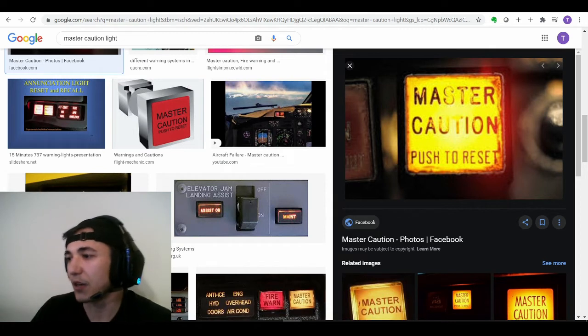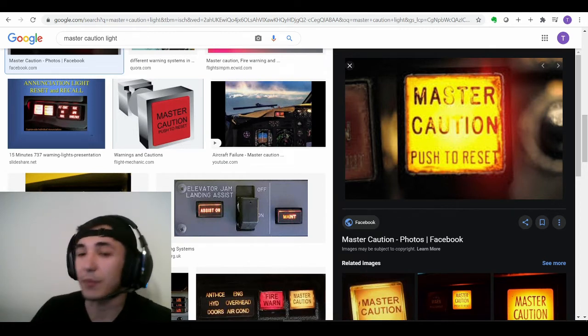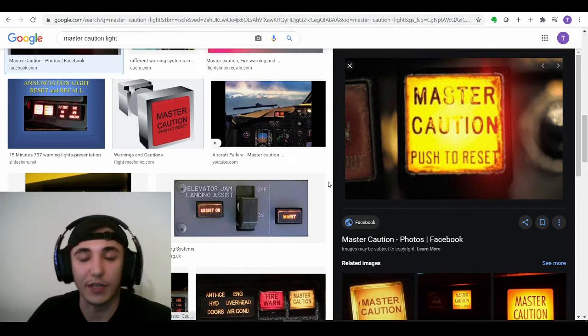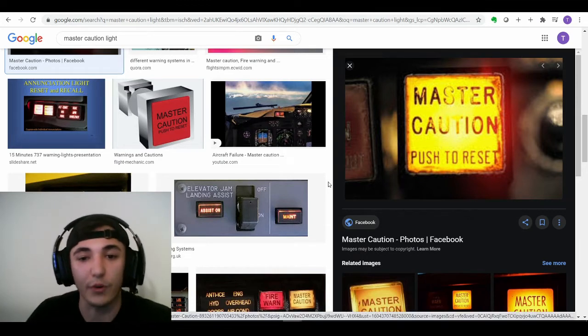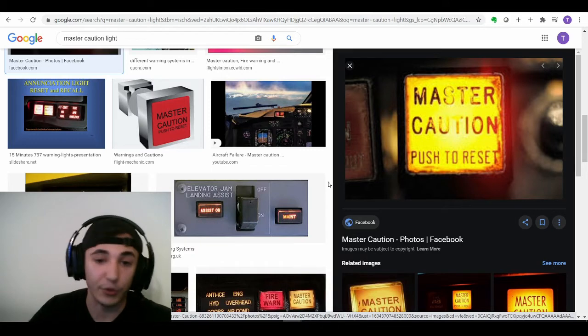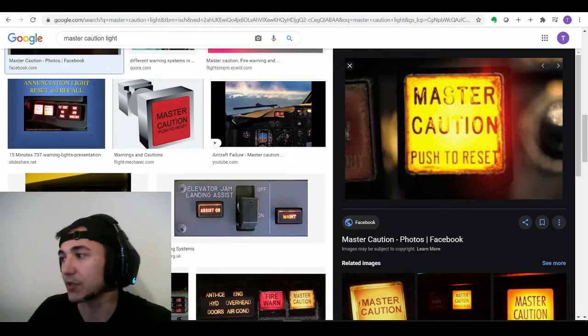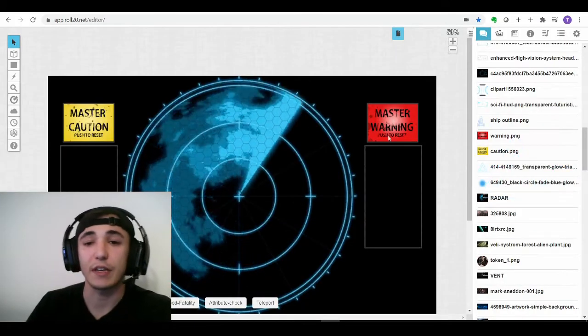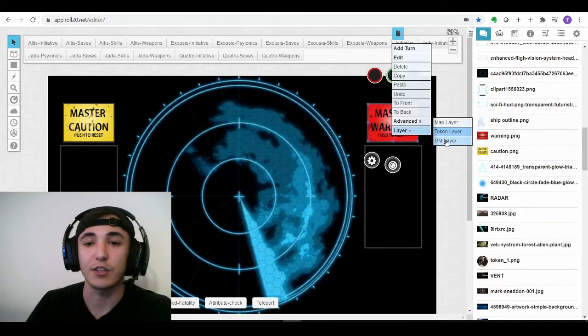It's really up to you. Find something that you could use. Another option might be to go to a website called Flat Icons, and you could look for PNG images of maybe a red exclamation point and an amber exclamation point, and those could be what you use instead. Once you have those placed, you can put those directly to the GM layer.